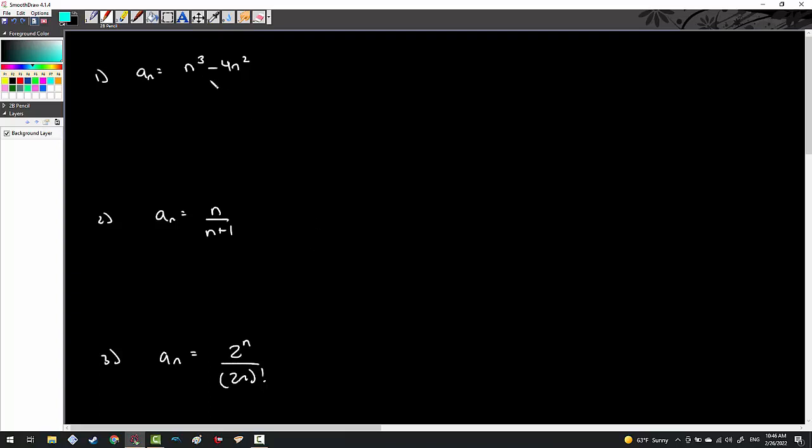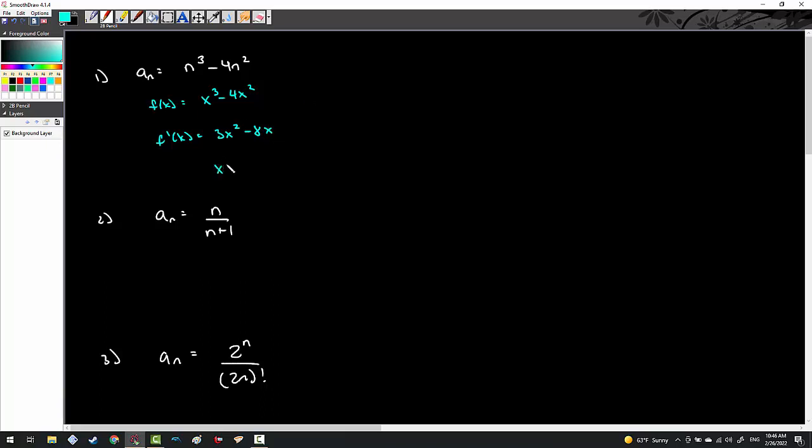Of course, this first one, you could use the next term minus the current term, or is the next term bigger than the current term? I will very likely use the derivative on this one because this looks like a function that's easy to derive. So first thing I'm going to do is let f of x equal the functional version of this, which means f prime of x is equal to 3x squared minus 8x.